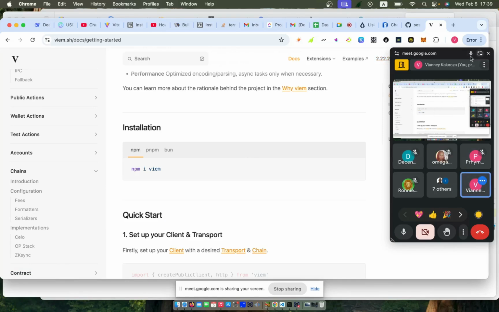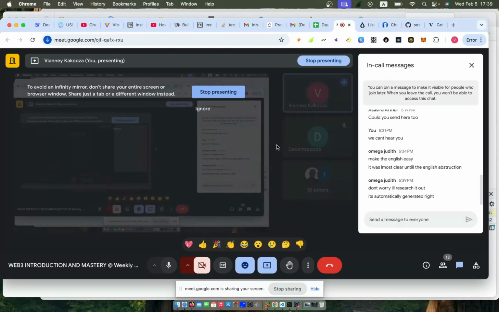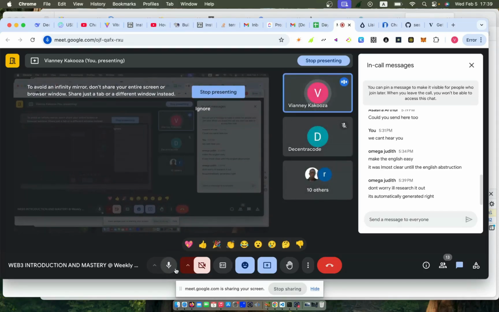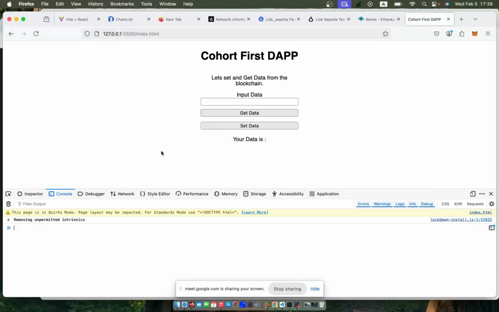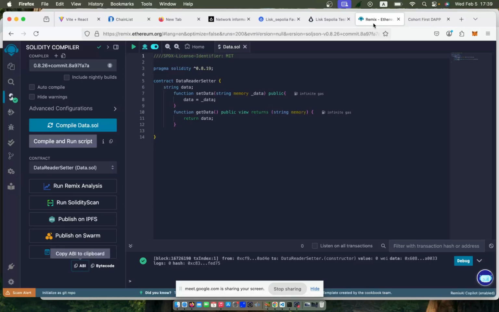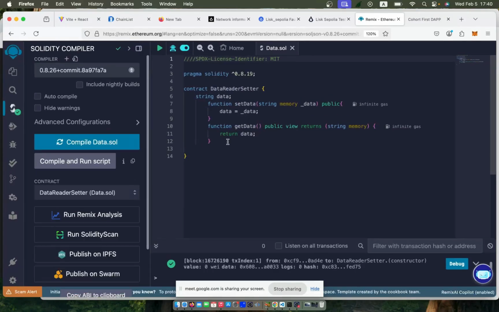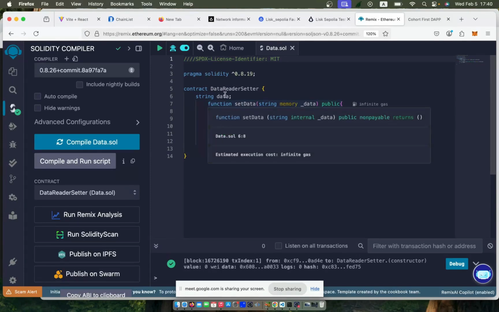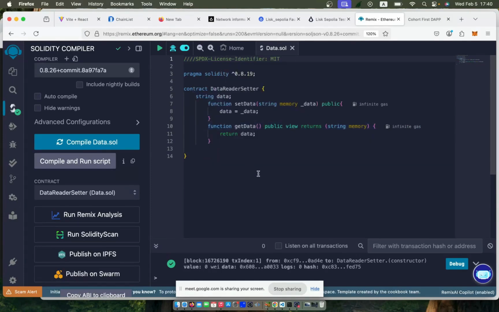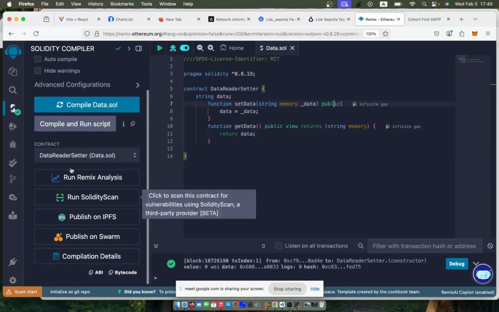Maybe the best explanation of the ABI: this helps you to get access to the public functions in your smart contract. In this case, when we are deploying this smart contract, we have two functions, set data and get data, and all of them are public.